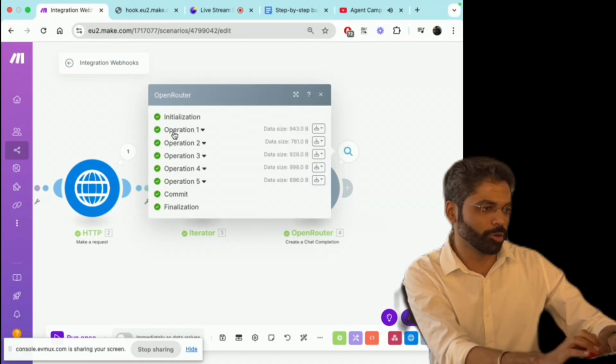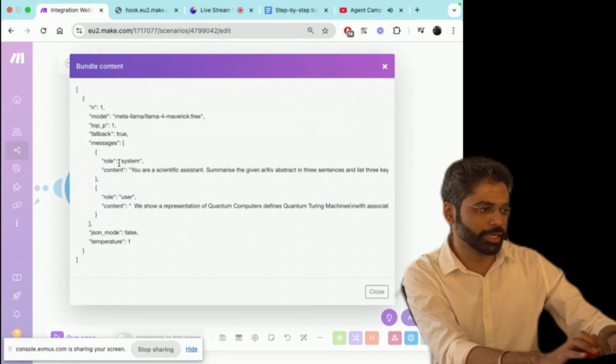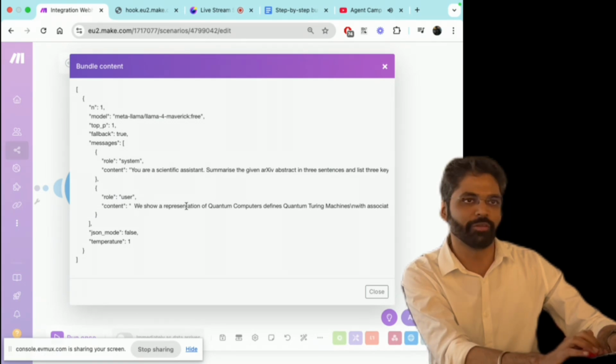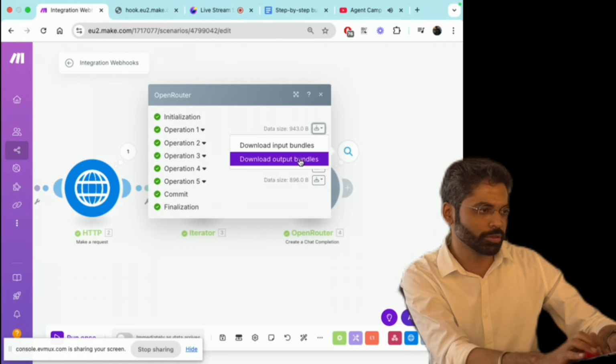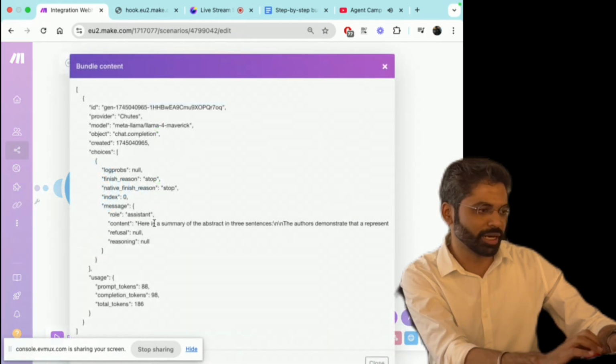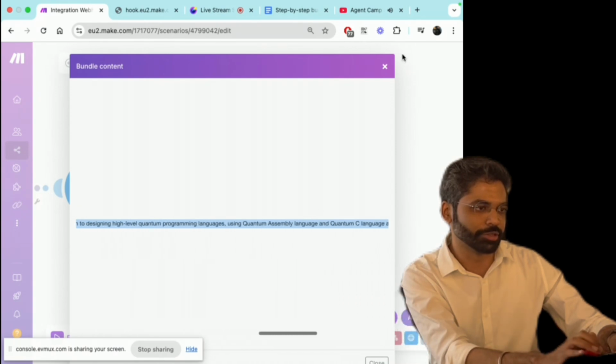Yeah, so these are the 5 operations it did, and you can click on each of them to see what the input was. It said role system, content, you are a scientific assistant, summarize the given arXiv abstract, and this was the summary we had passed. Let's look at the output also. So this is the content, a summary of the abstract in 3 sentences, and it has given 3 keywords.